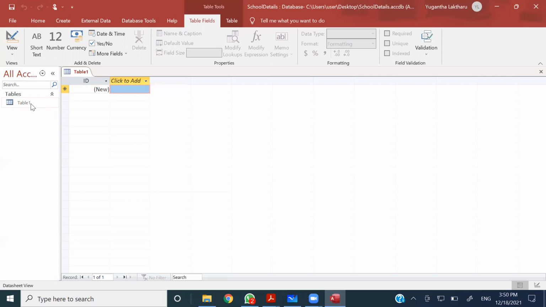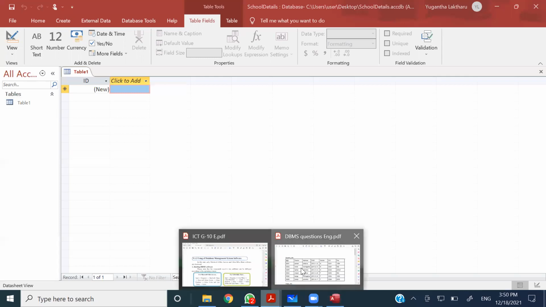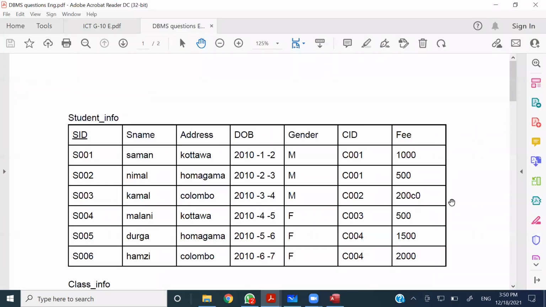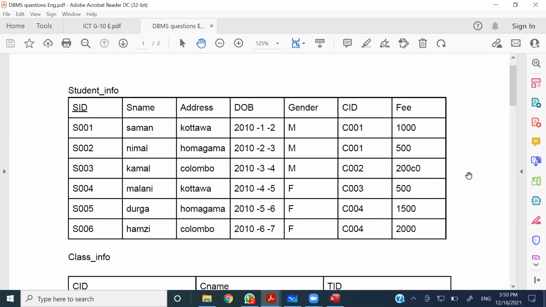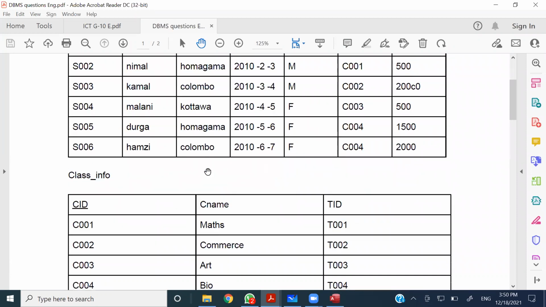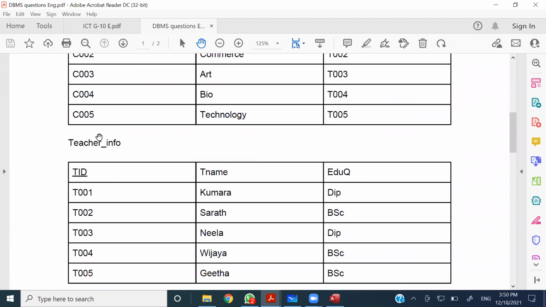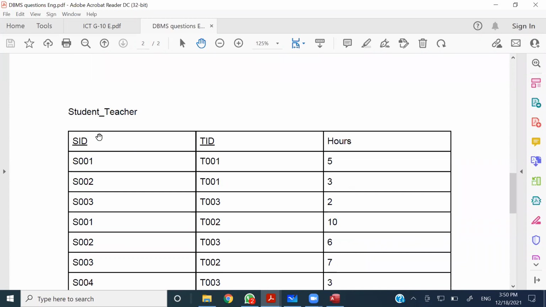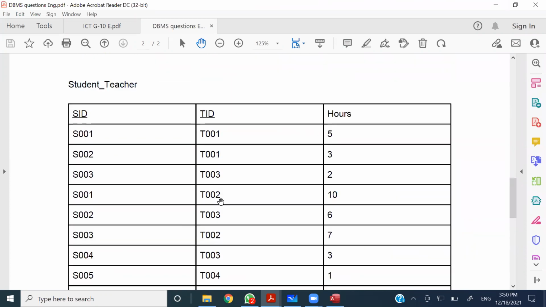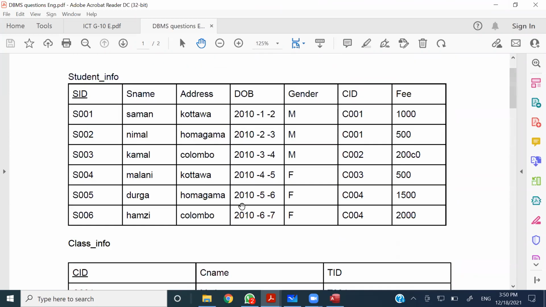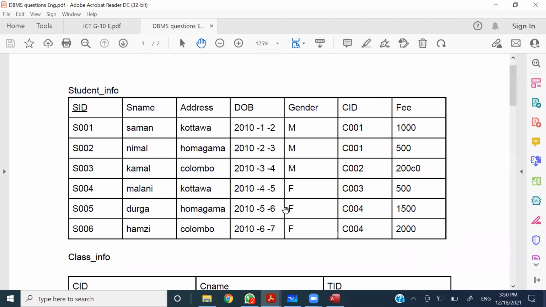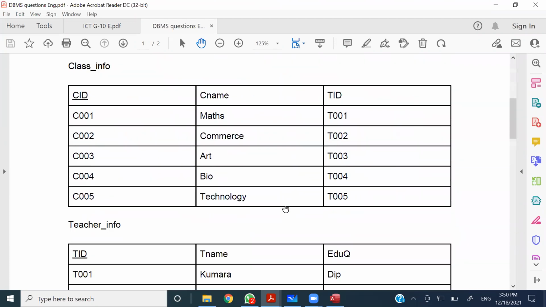So what I'm going to do is, I have this structure which I have created before. So there are 4 tables, which are student info, class info, teacher info, and student teacher, right? Student info contains the details about the students. Class info contains the details about the classes.